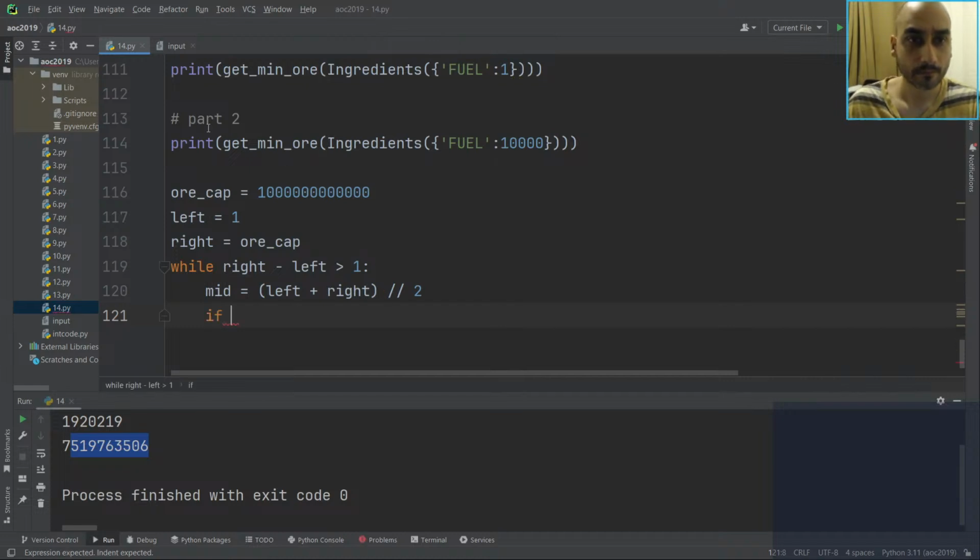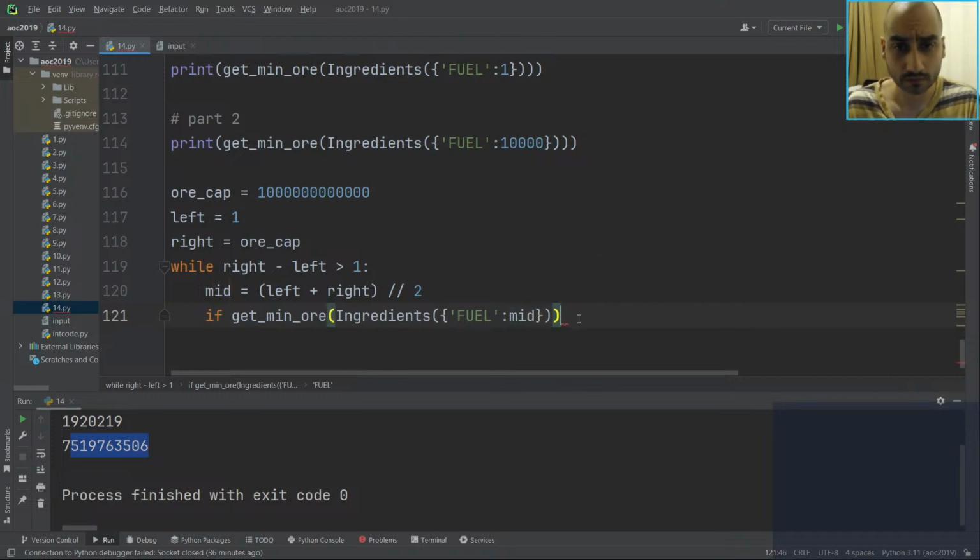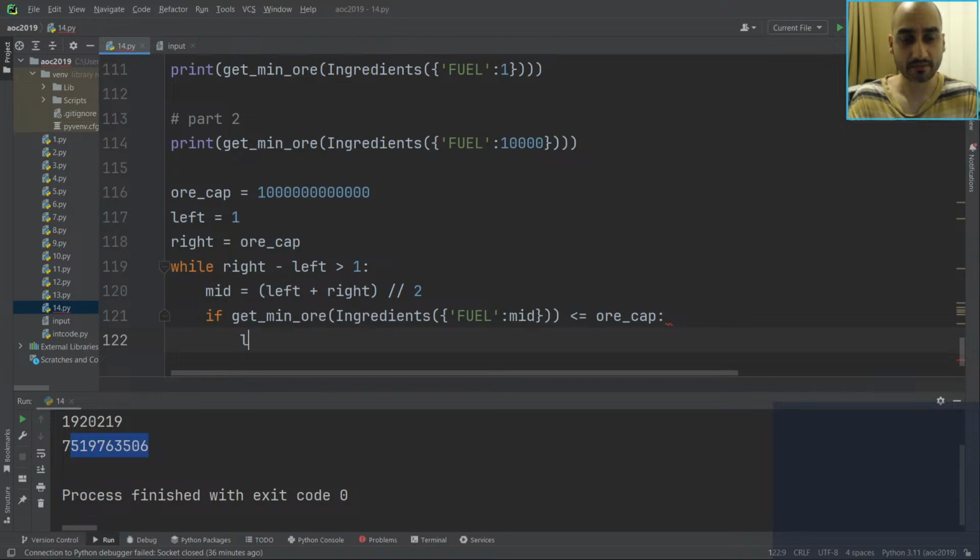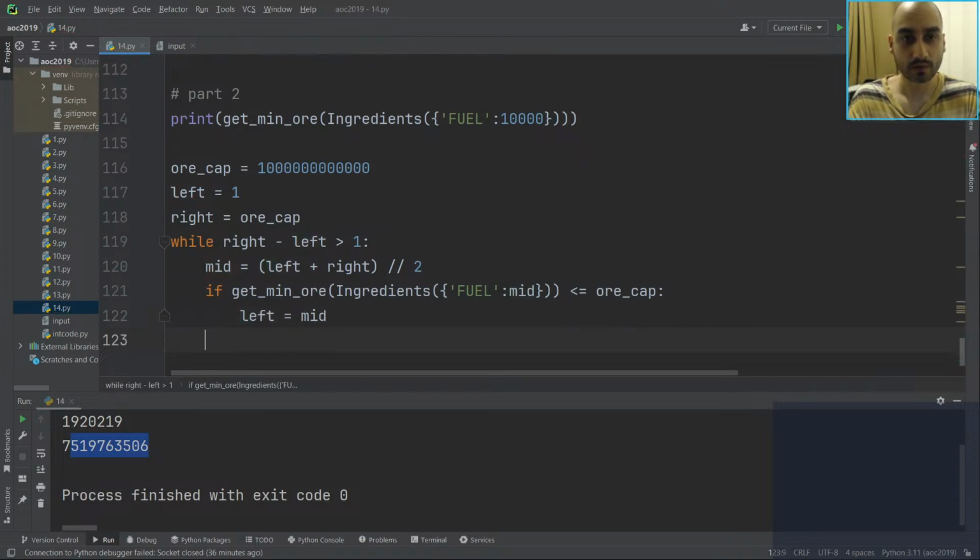If get min ore for that amount, that much fuel, is less than or equal to ore cap, we can make this amount, therefore left equals mid.